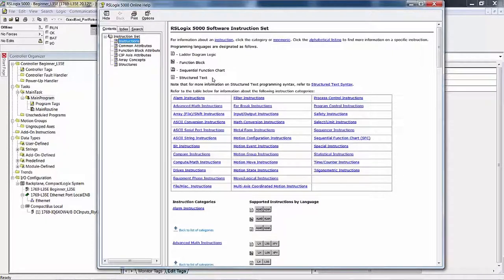Keep in mind that all four of these are figments of our imagination in a sense. It's what we see on the screen, but when this is compiled and downloaded into the controller, it goes down as machine level language. And there may be some earmarks on it as a process of reversing and uploading. RSLogix 5000 interprets it as ladder logic diagram, function block diagram, sequential function chart, or structured text. I really don't know all the details in what Rockwell Software is doing in that regard.